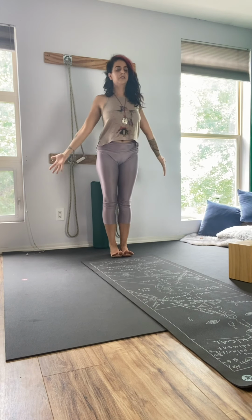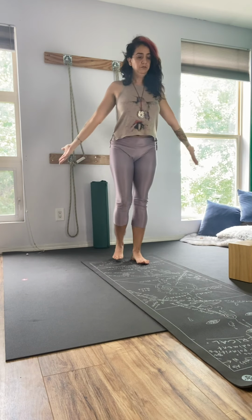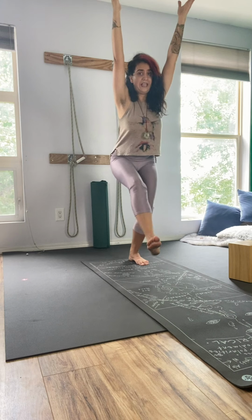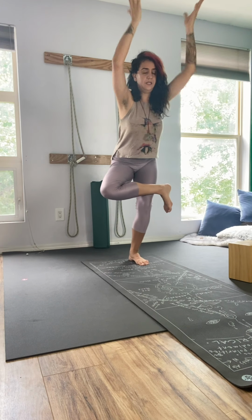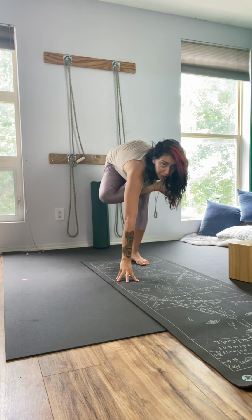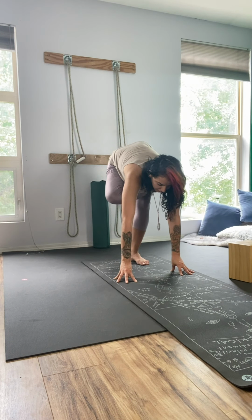Mountain pose. Chair pose. Balancing on the left leg, right ankle crosses. Forward bend. So this is starting to warm up for Ekapada Galavasana, our flying pigeon. And let's take it all the way back up.